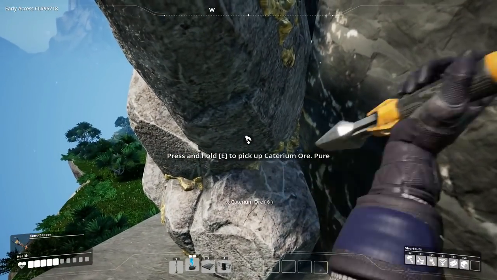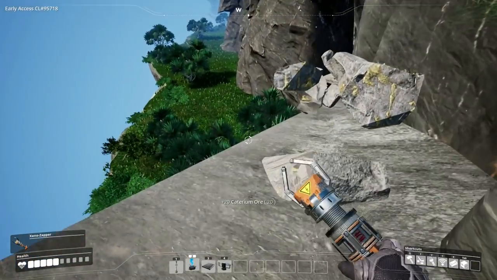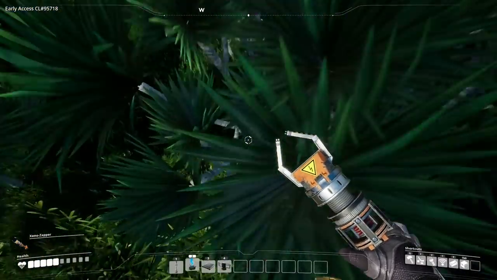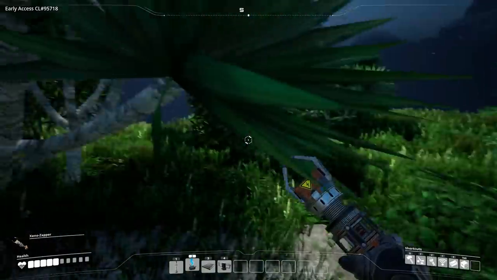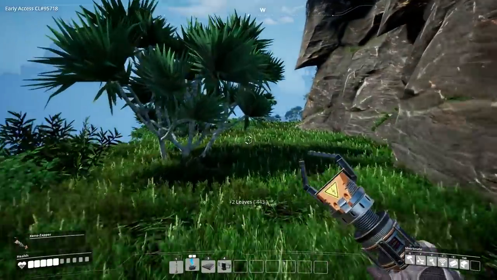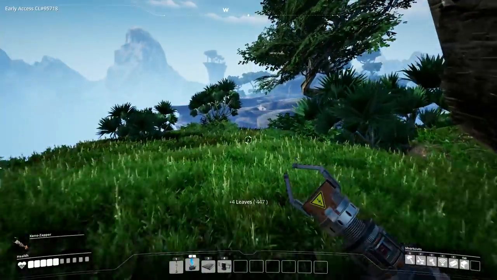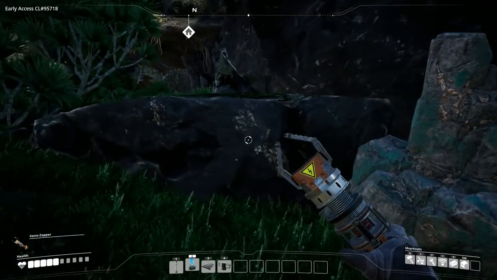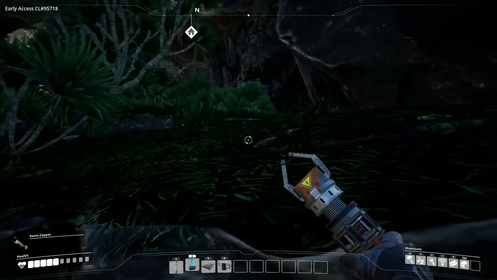Caterium ore. Never even heard of it. No idea what it's for. But I will definitely pick that up. You'd imagine it's rare, since I haven't seen it yet, and what's that? Iron. Here's something. Copper.